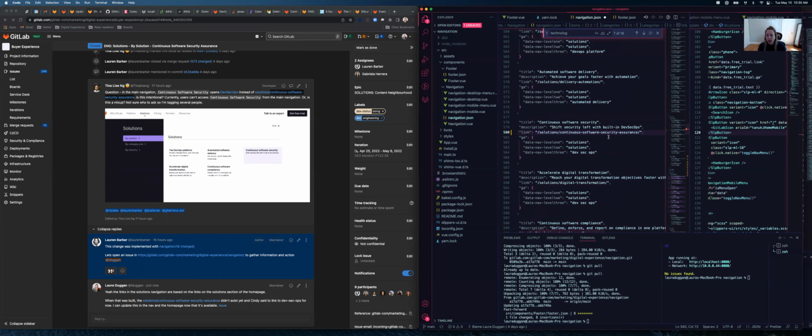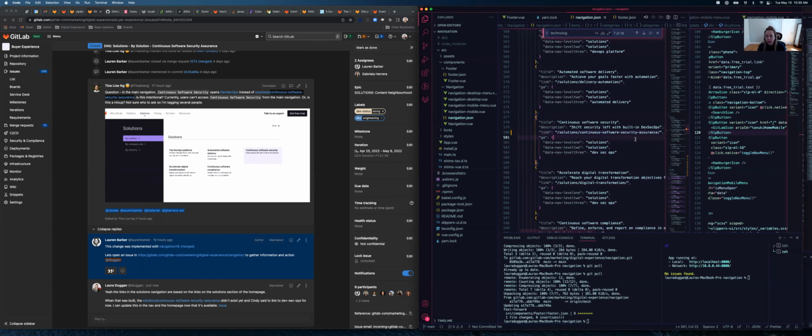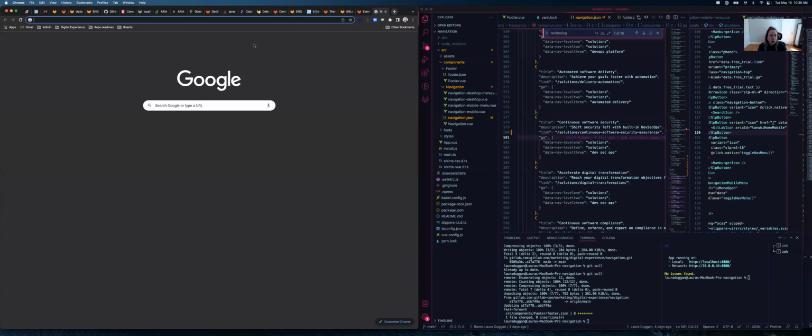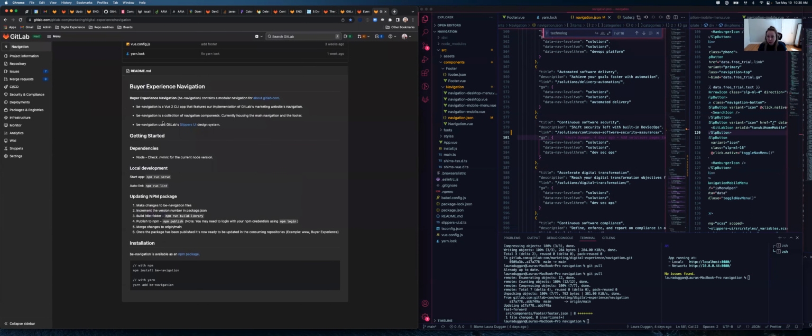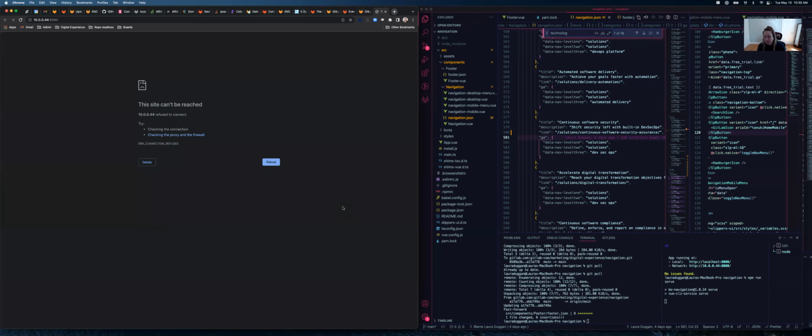Okay, cool. If you don't have this navigation repo up and running, it's pretty simple. I have it saved here. I'm going to the README. The instructions are pretty basic. If you clone this repo, you might have to run an npm install, but to start it up, you're just running npm run serve. So I'll do that now so I can see it locally. And once this gets going, we'll just make sure that that link goes where we want it to go.